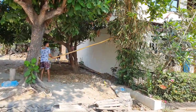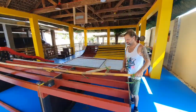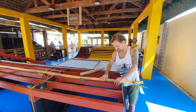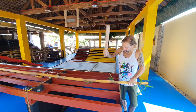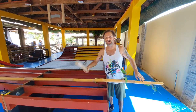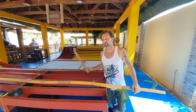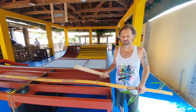Hey, that's an easy 12 feet. That's piece number one. And it's pretty straight throughout. John said it's not original bamboo, so it's a breed from a later generation. And so what that means is, even though the braces are strong, you see that? So that's not gonna work, but this will. So we're just gonna get this wood and sand off the corners and stick it in the pipe. We were thinking about filling it with cement, which would be great, but it's super heavy. And what happens if the kids are skateboarding and it rolls off and they freaking get steamrolled? So this will be perfect.